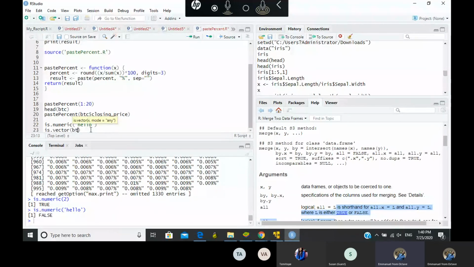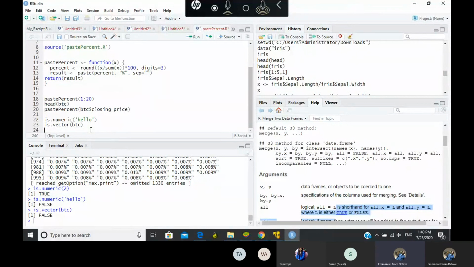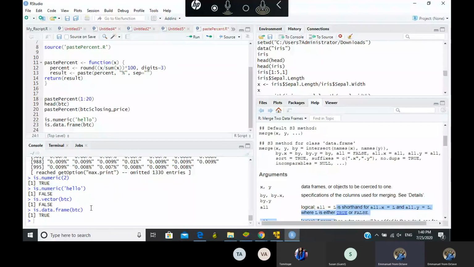If I say is dot vector BTC, it's going to return false because it's not a vector, it's a data frame. I can also say is dot data frame, and it returns true to verify that it's a data frame.